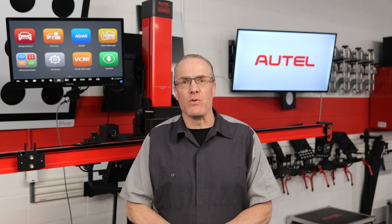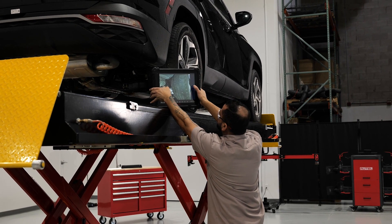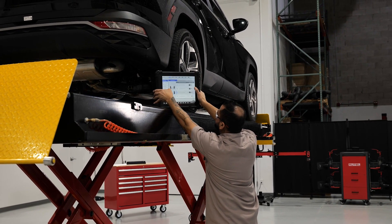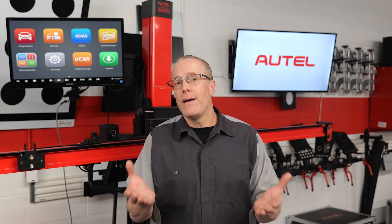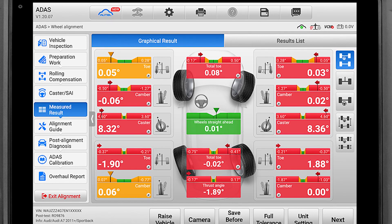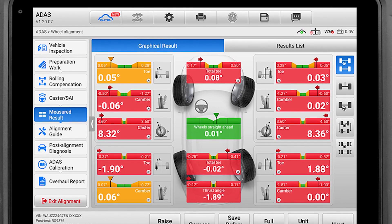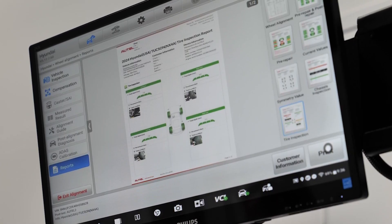The Autel system offers industry-leading alignment coverage for most U.S., Asian, and European vehicles. The IA900WA provides a menu-driven workflow, prompting the technician to perform a visual inspection before executing all the steps you would expect in a four-wheel alignment — rolling compensation, caster sweep, SAI or steering angle inclination, IA or included angle, and maximum steering angle with toe out. It displays the full chassis dimensions, wheel setback, cross-diagonal measurements, and tire diameter, with a 3D alignment presentation and thrust line validation. Comprehensive documentation proves to your customer the time and care your technician put into that alignment.